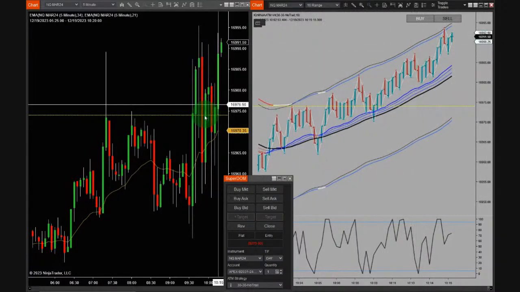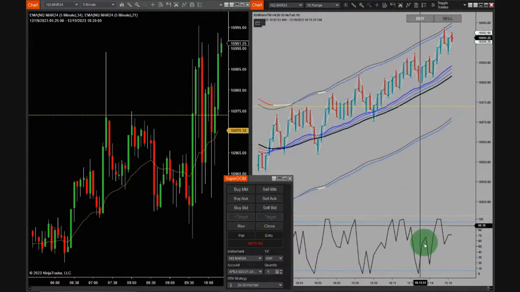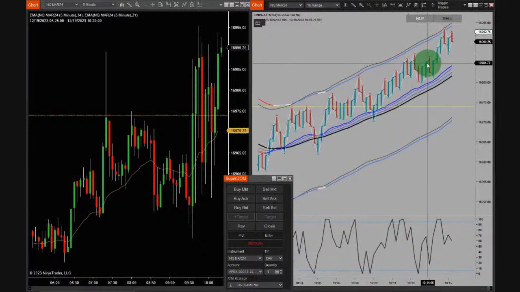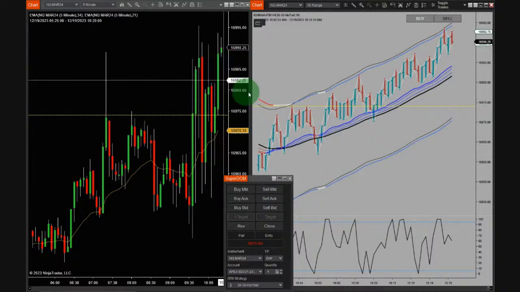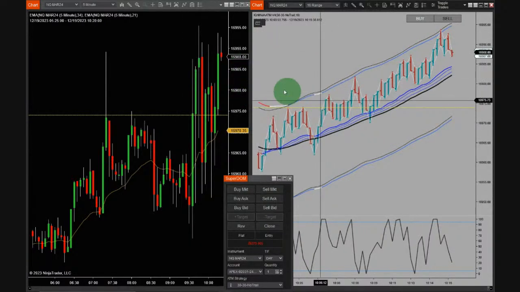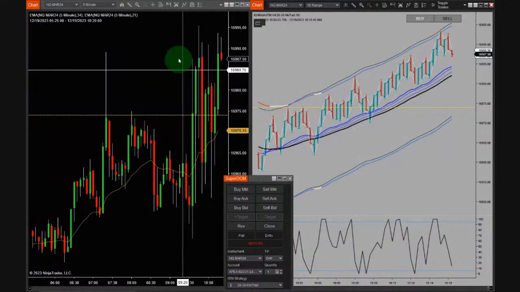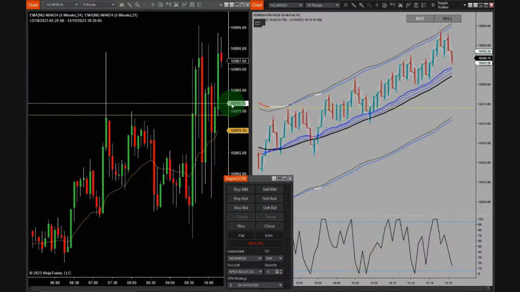But we made a fresh high in this run. Right here, we had the pullback. Got to the oversold on the indicator here. And so that is a legit setup right there. Should have taken that just for fun, but you guys heard my justification, my thinking. Sometimes you just have to skip a trade if there's been a lot of selling against you or a lot of buying against you in that same area.